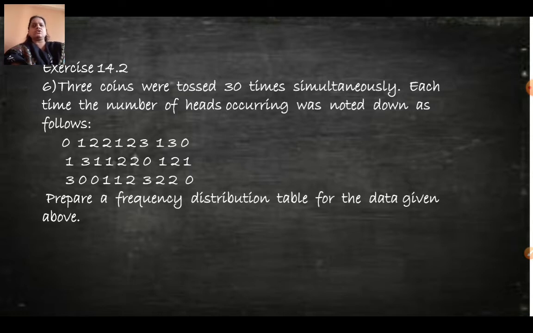So what you will do, you will draw 3 columns. First column will be what? It is the classes, the number of heads when the coins are tossed. Second column is tally marks and third column is frequency. You can see in the given data, the lowest value is 0 and the highest is 3. So your classes will come as an ungrouped frequency table, that is 0, 1, 2 and 3. Just see the table, cut one value and put the tally marks in your table. Solve all the sums. Solve this sum and then check the answer from my next slide.